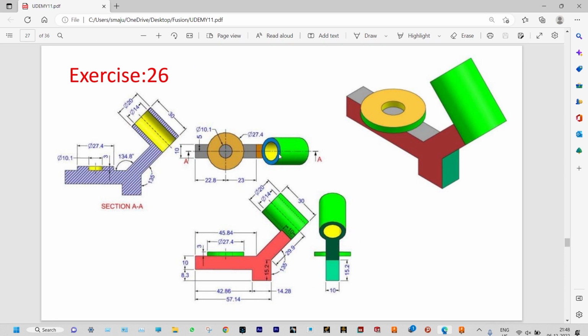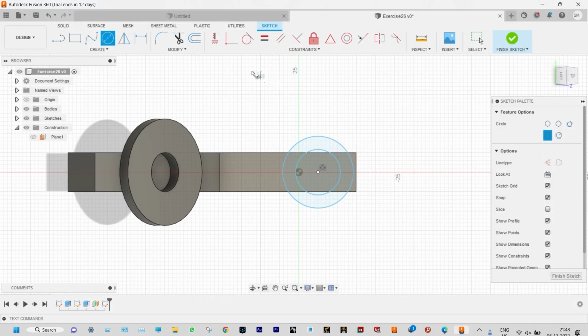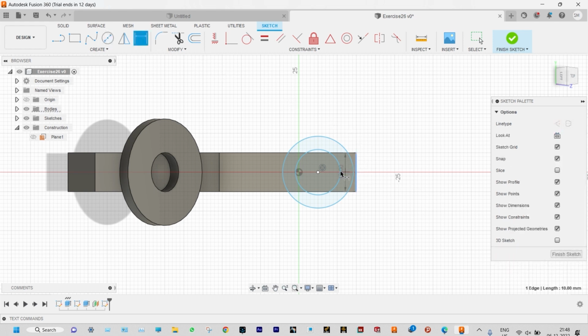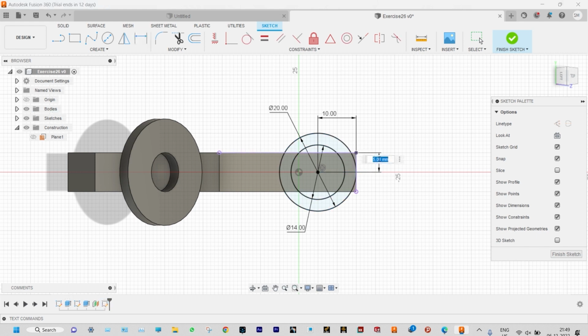Let us see the drawing again. You can see the dimension of this one is 14 and 20 millimeter, and the center of this one will be 10 millimeter from top side. The center of the circle will be 10 millimeter away from the top line here, right? So we can put smart dimension to this one. From here to here, this one will be 10 millimeter. We can put smart dimension. This is 20, and this one will be 14 millimeter, right? Done. And again, this will be symmetric with respect to this line, right? So we can put smart dimension will be 5 millimeter. Done. Now the drawing is completely defined.